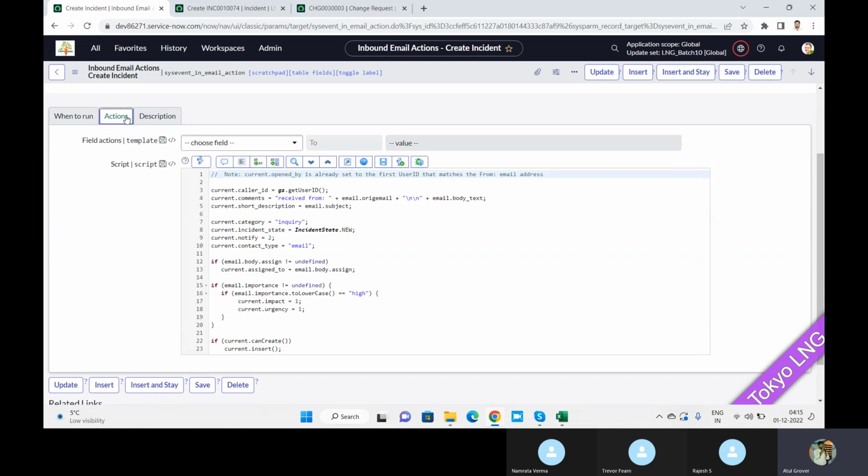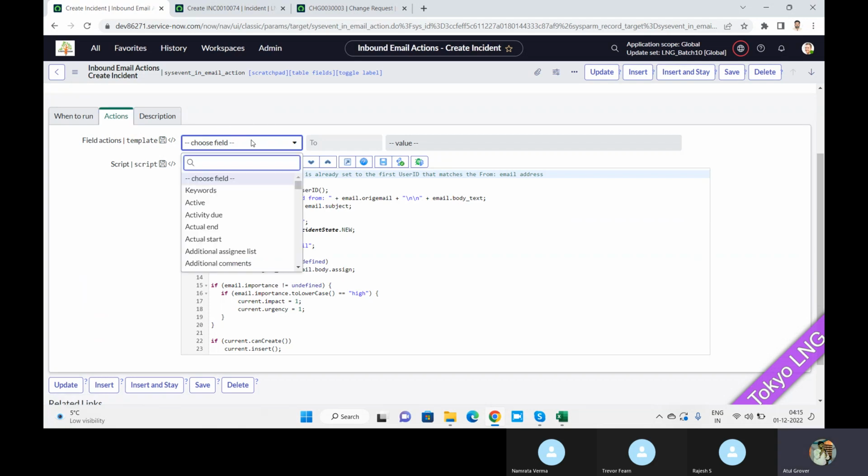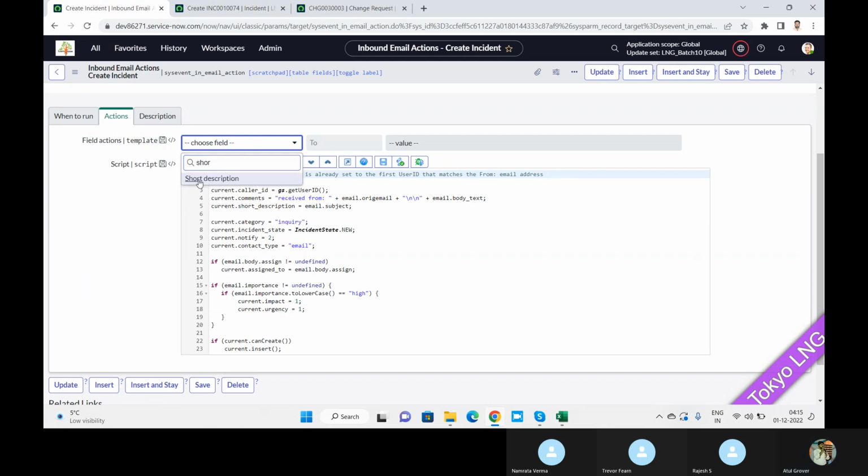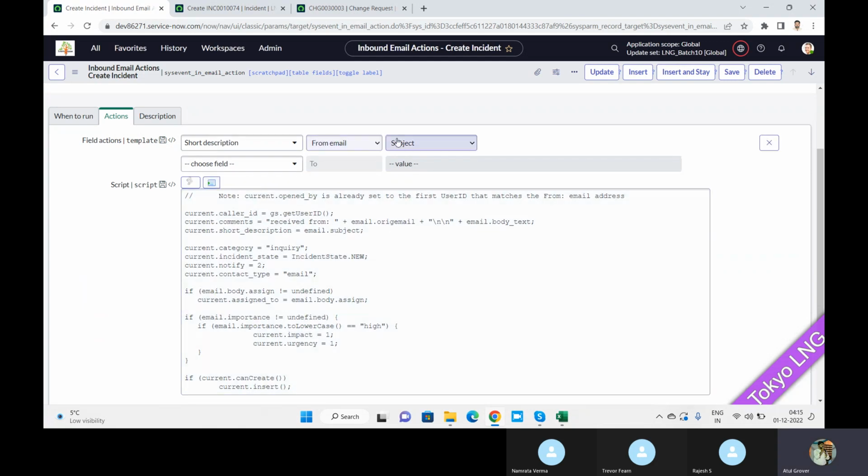Then what to do? Two things. Number one, you can map the field via field actions. I say the short description from email maps to subject.